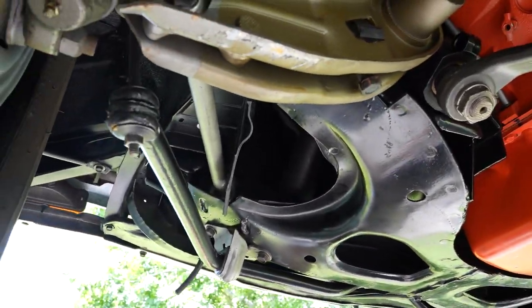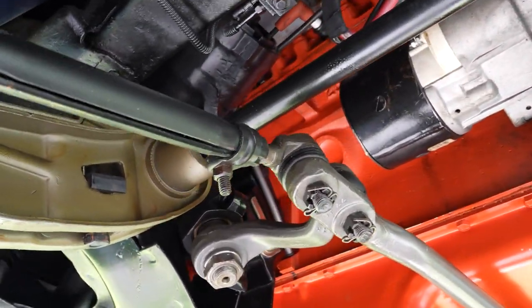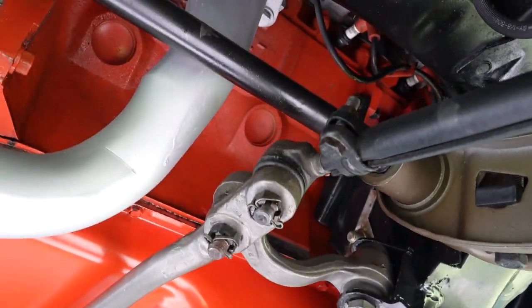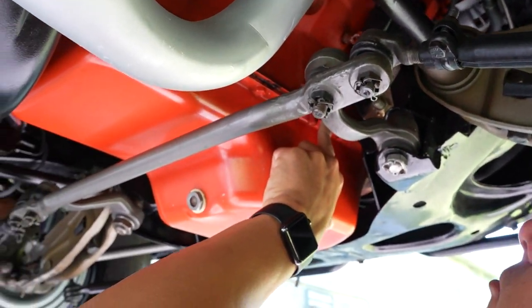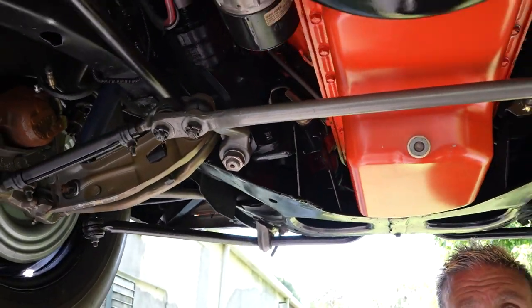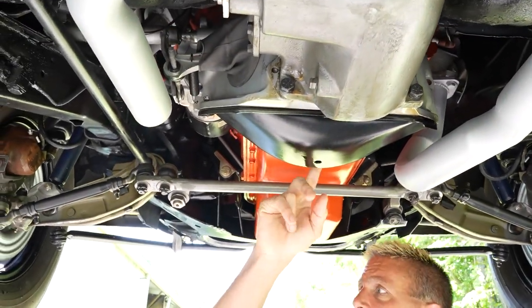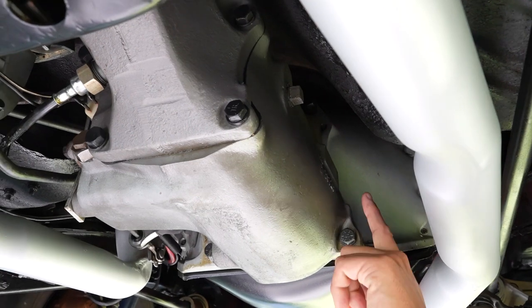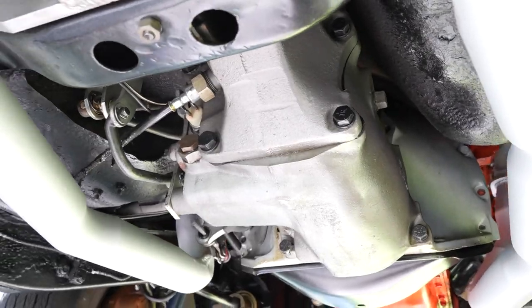So let's take a look at the engine. The casting number on the block is 103168. So this is not the original motor in the car. This motor ends in, I think it's 5166. But we do have the original block, like I stated earlier. Flywheel is covered. The transmission in the car is also numbers matching. There's the partial VIN right there. We will have a photo of that up on the website.